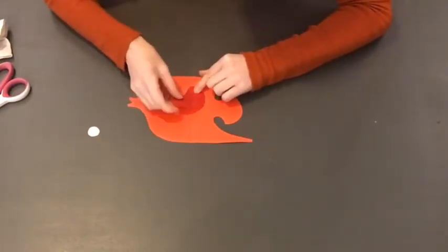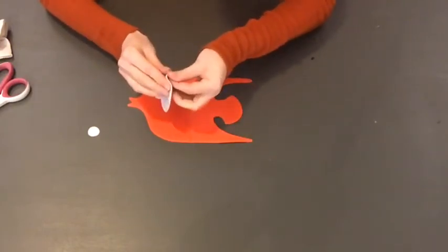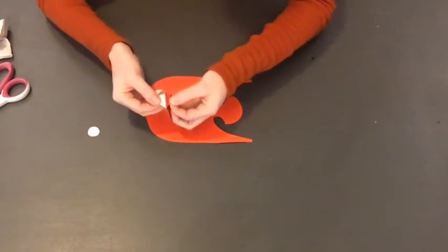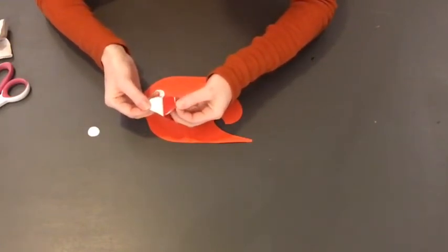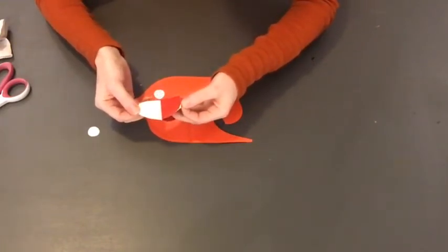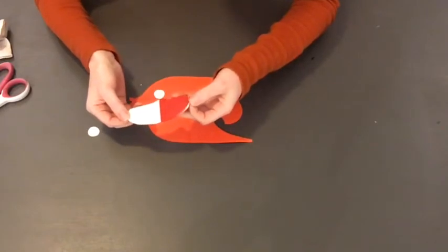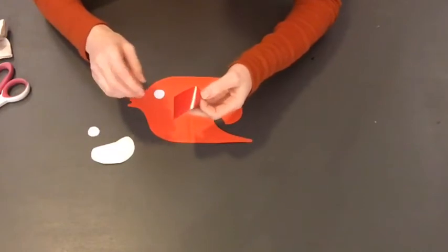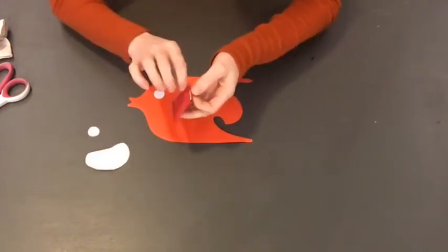I'm going to take that now and peel it. There we go. And always peel very slowly when you're peeling. Quickly, it will often end in the sticker flipping around and sticking on itself, and you don't want that.